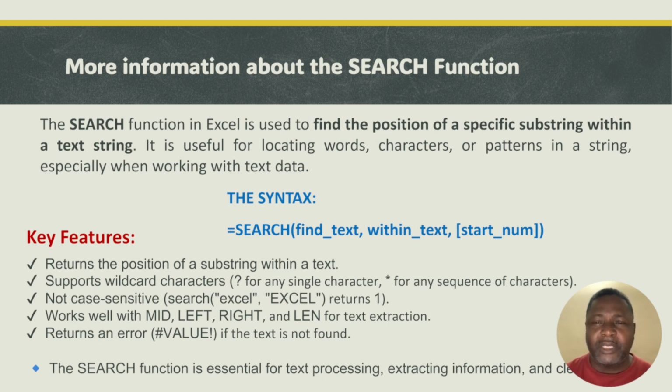Which means if you are trying to search for the word Excel in small letters, or you provide Excel in capital letters or uppercase, it's going to return the same value. It works well with the MID, LEFT, RIGHT, and LEN functions for text extraction. And then, of course, this function returns an error value if a text is not found.